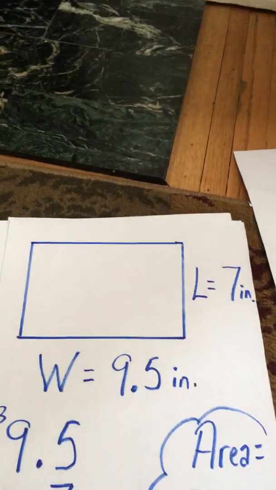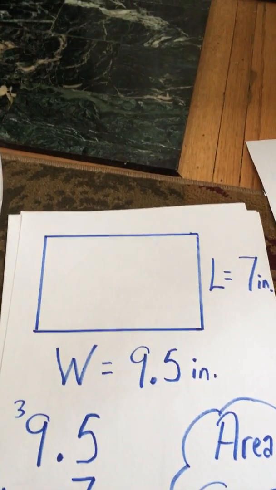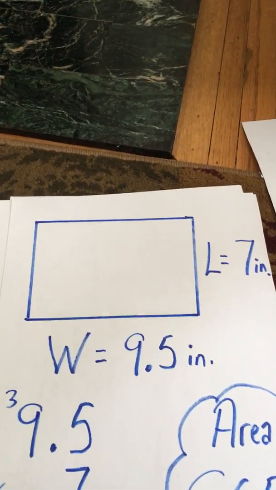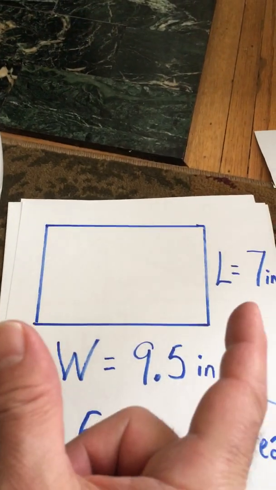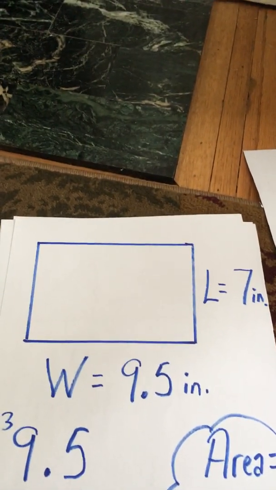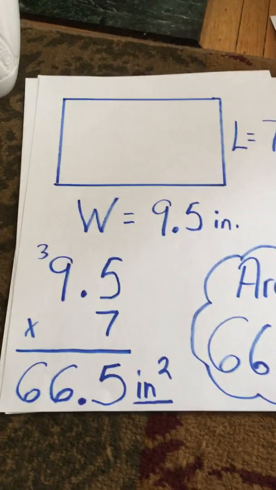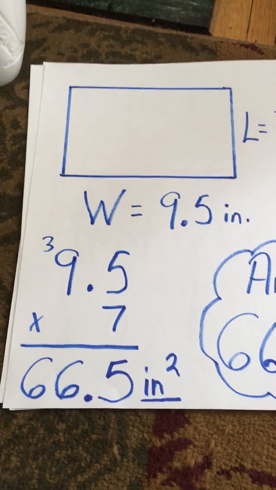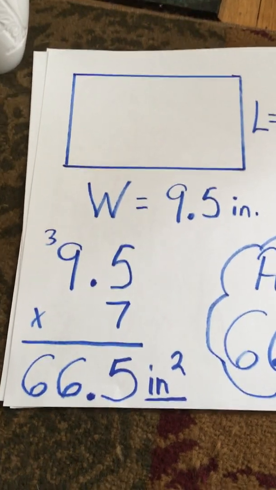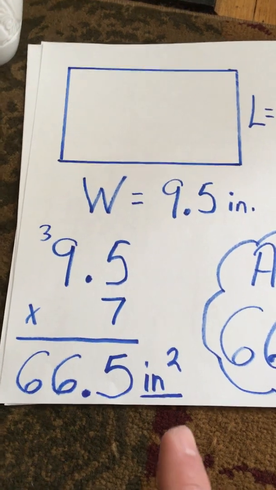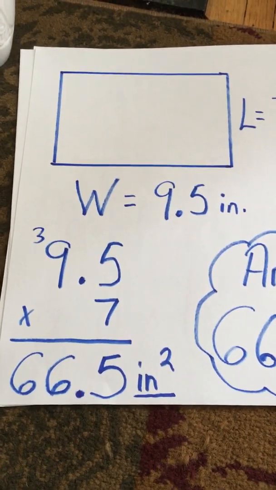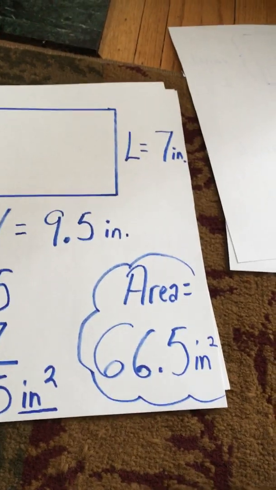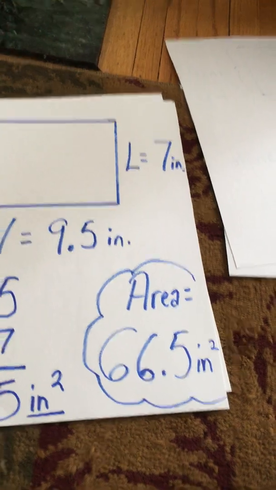All right, then let's imagine we have a rectangle with these measurements. Let's say the length, which goes this direction, think of how long the rectangle is, 7 inches. And then the width, how wide the rectangle is, 9.5 inches. We simply multiply those two values together. You can see it down here. 9.5 times 7 equals a grand total of 66 and 5/10 square inches. Whenever you label your area, you have to remember it's square inches. A little inch with a little superscript 2 above it will do the job. So there's your measurement. That's the area of that particular rectangle.